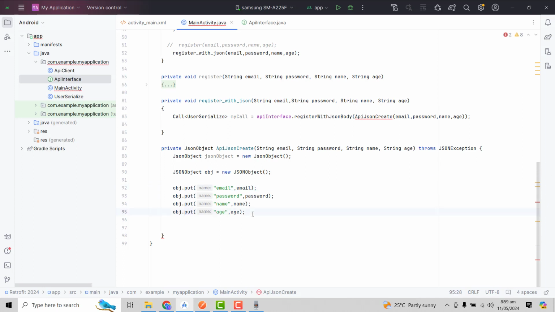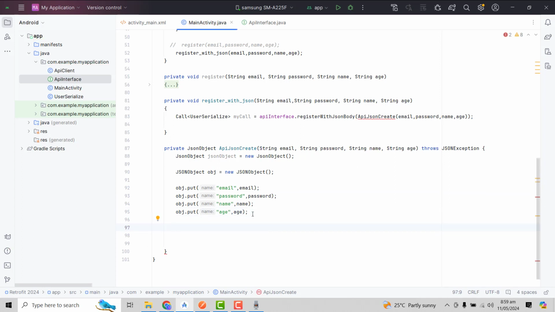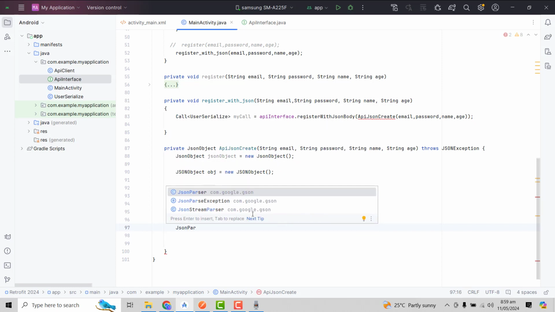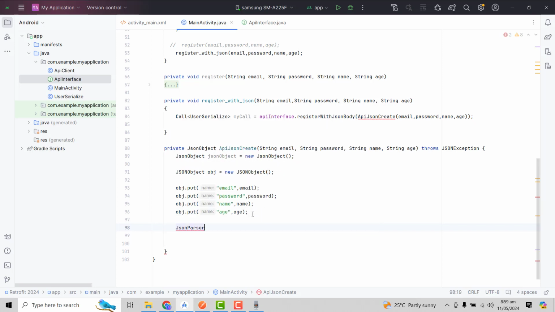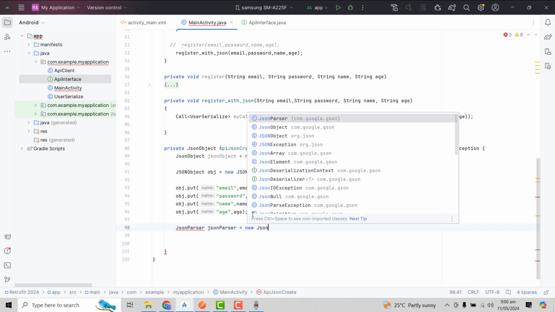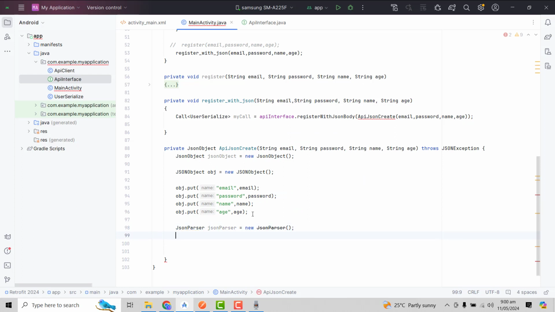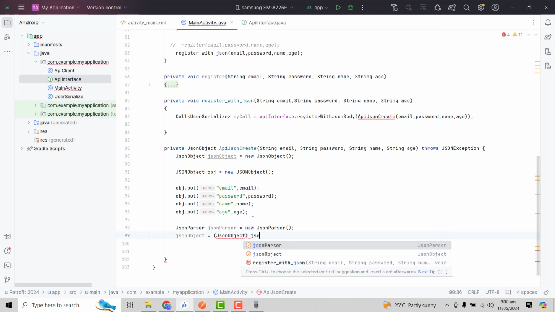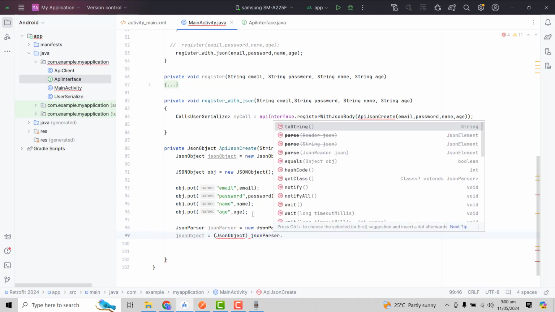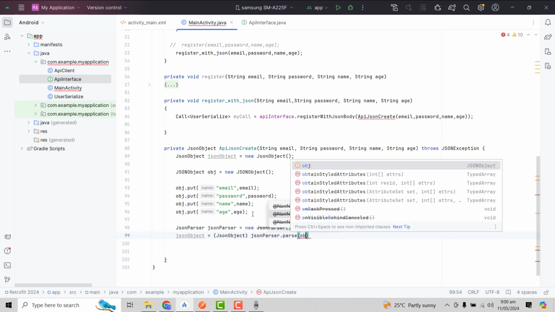Alright, after we have created this, now we have to parse this JSON. In order to parse it, we can use the JSON parser of the JSON library. We say JSON parser equal to new JSON parser, and then the above JSON object equal to JSON parser dot parse, and here we have to pass our object.